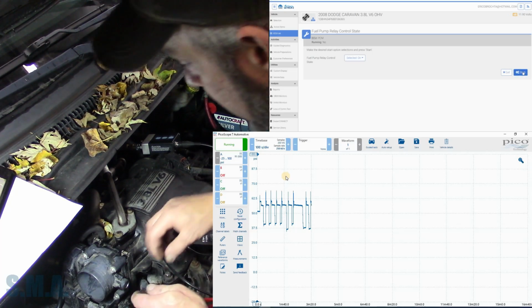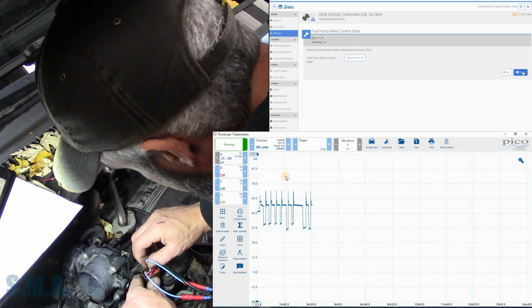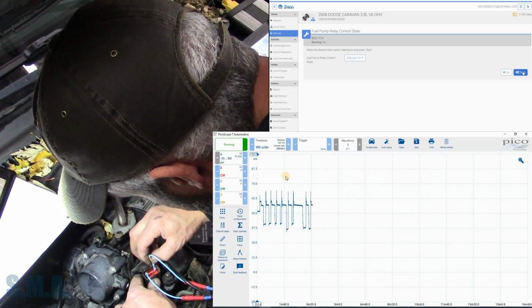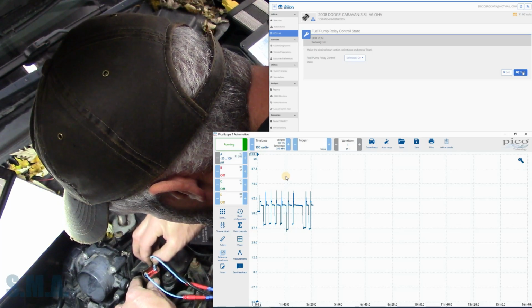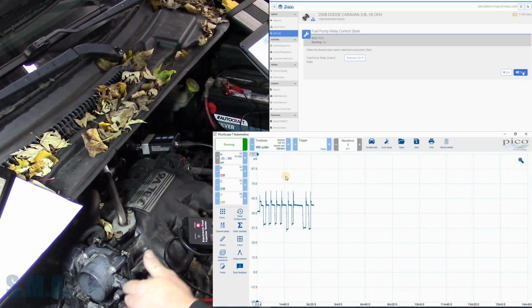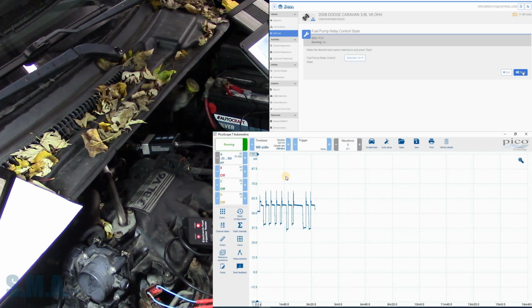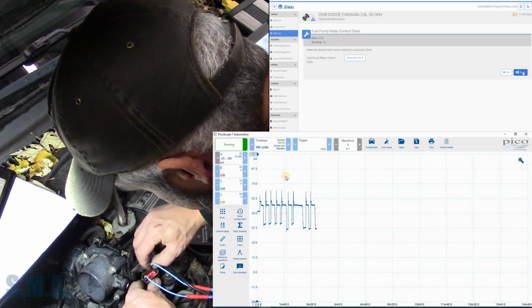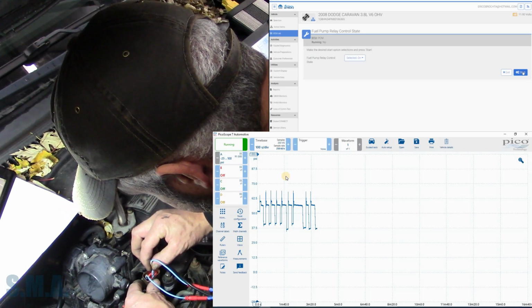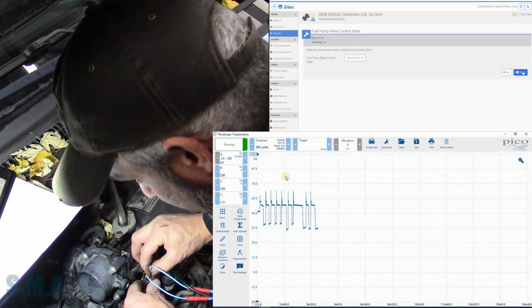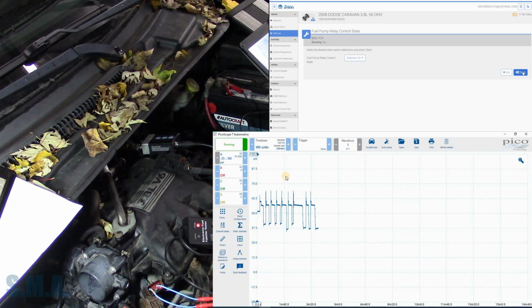You shouldn't really run this test more than a couple times. Actually, more than once. You do risk flooding the engine severely. Let's see, we're on our third one. We're gonna pulse it again. Okay, they look relatively the same as they did the first test. I don't imagine we're gonna have different results, but we'll go to our last one there.